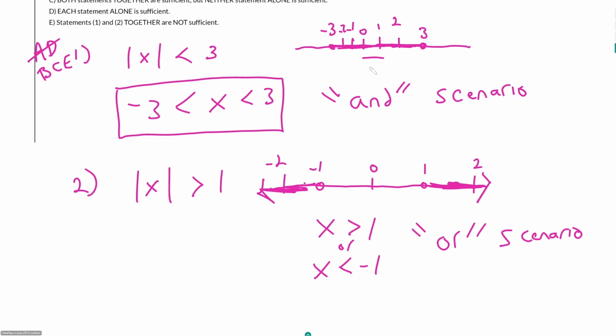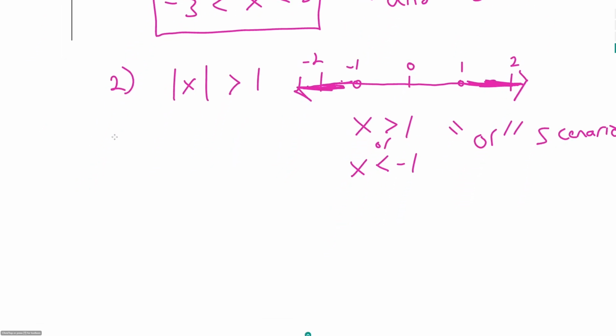So again, let's answer the question, and this statement is still insufficient because here now we have infinite values for x. In statement 1, we had multiple values, but we didn't have infinite because remember, x has to be an integer. Here we do have infinite, and so statement 2 is definitely insufficient. So now if we are combining our statements, we just have to think a little bit. And so one way we can approach it is by breaking down what we know about x when it is greater than 0 and when it is less than 0.